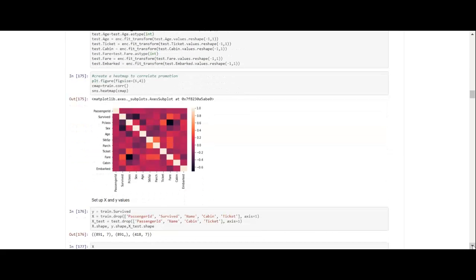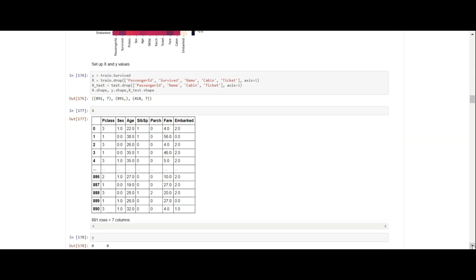So we've got a heat map, if you like looking at heat maps, to compare the independent variables to the dependent variable. And the next thing we do is we set up our X and our Y values. So our Y value is train.survived.